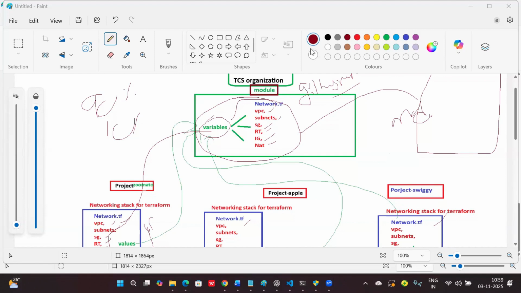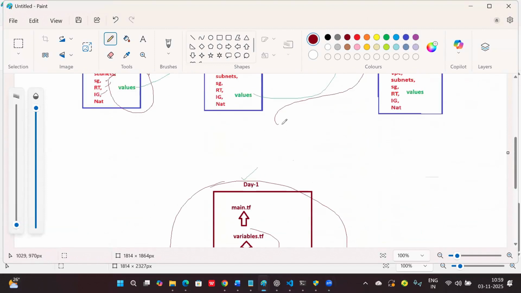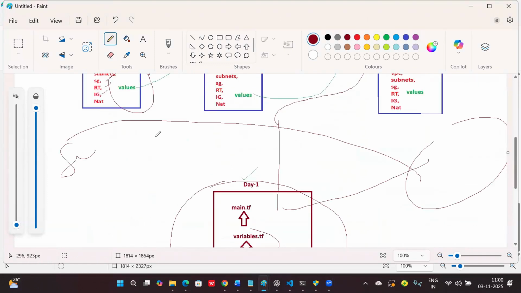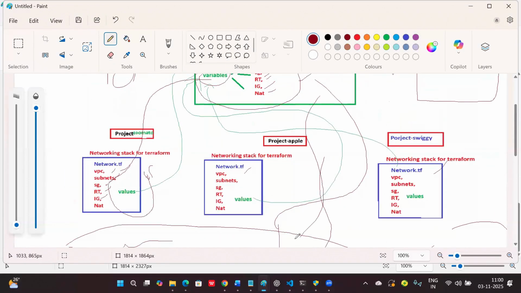Real-time clients will prefer anything. It depends on the client. A few clients take the module from the Terraform registry to local and then push it into our GitHub, then use our GitHub as a source. A few clients directly use the Terraform source only.